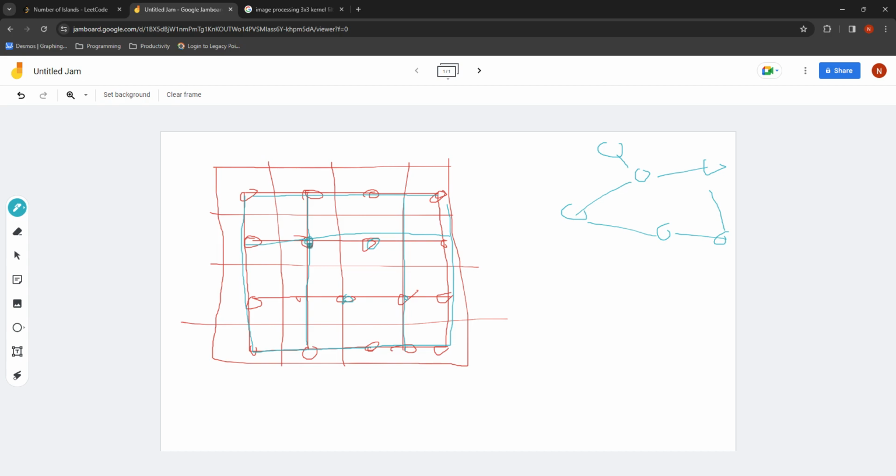Because for example, this cell here can be connected to this cell, if we draw an edge like this with an arrow, and this cell here can also be connected to this cell here, right? So that's what is called an undirected graph, because there's no strict edge connectivity direction.